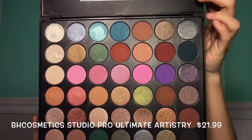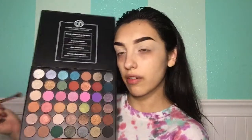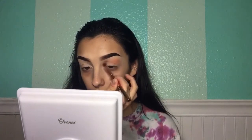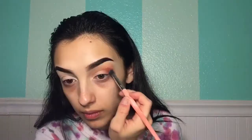I'm going to be doing my eyebrows really quick off camera. So today, guys, I'm going to be using the BH Studio Pro Ultimate Artistry Shadow Palette. I'm going to be taking this peachy shade right here. I'm going to be going in with this burnt type orange.